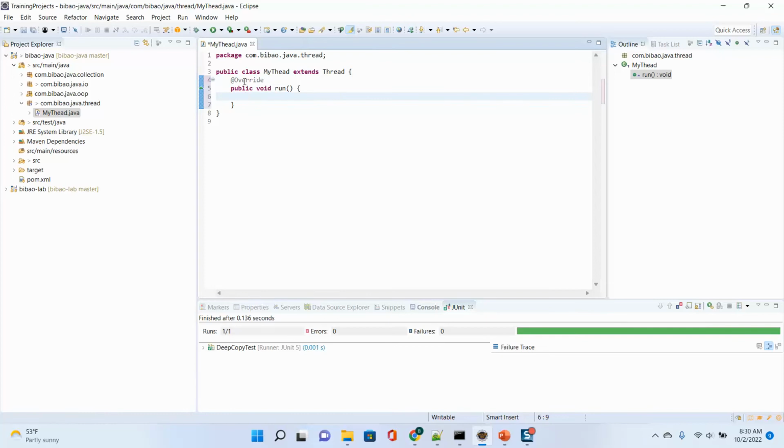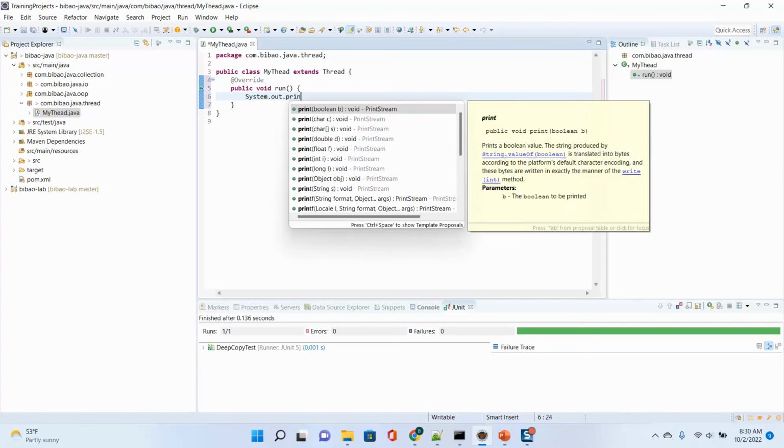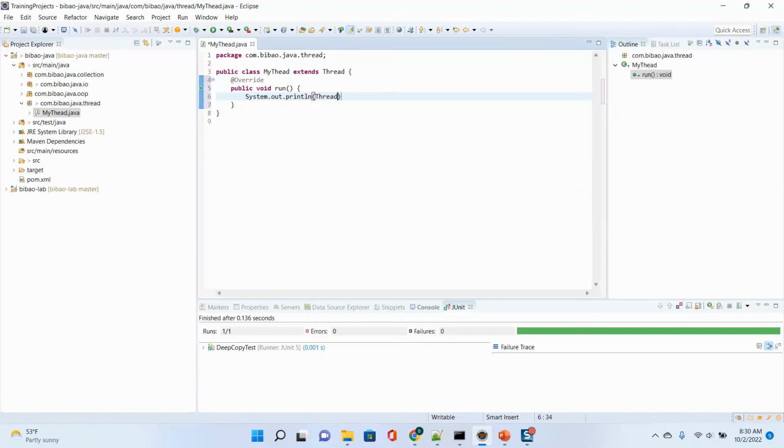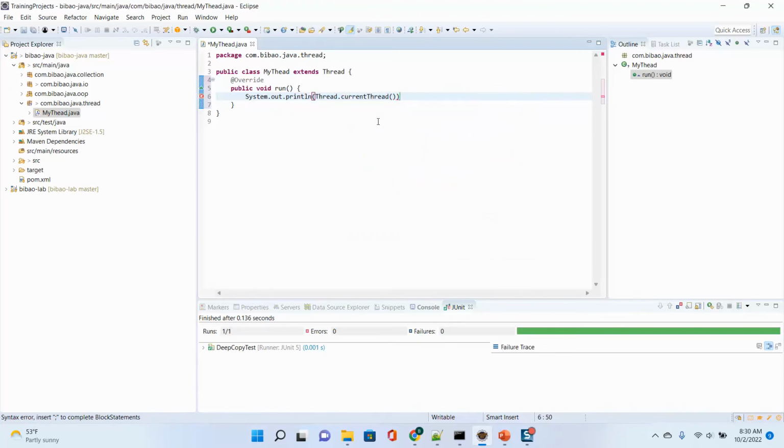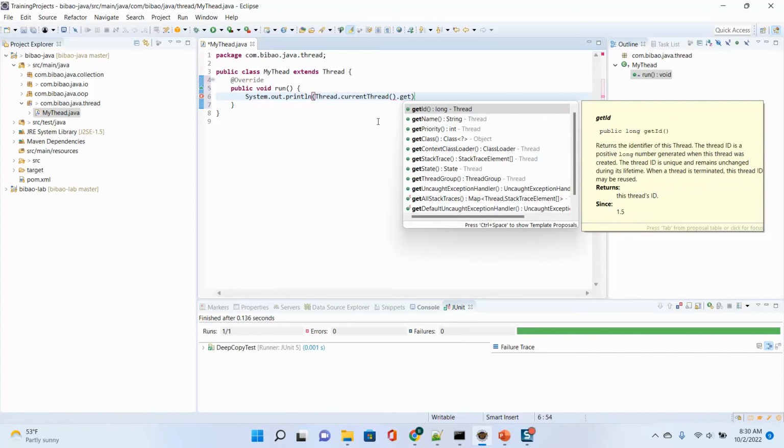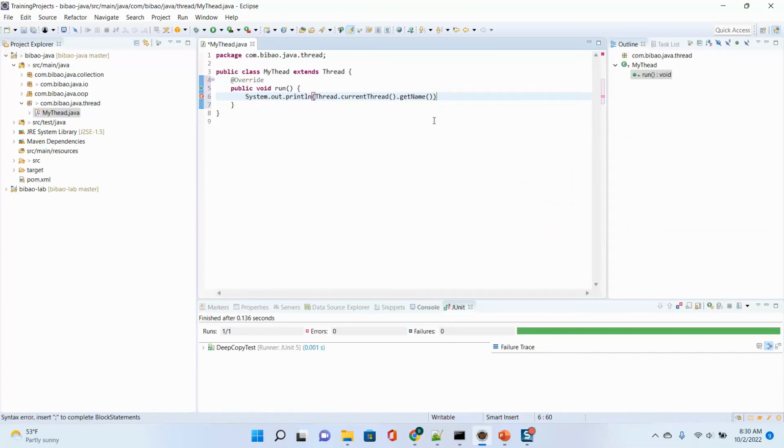So now let's move on. Then we print out Thread dot currentThread dot getName. For each thread, it will automatically give you a name unless you create a thread with a parameter.